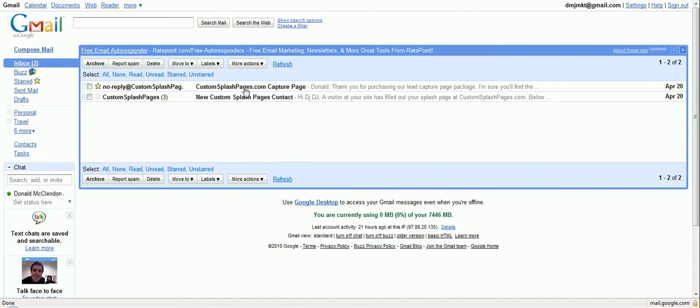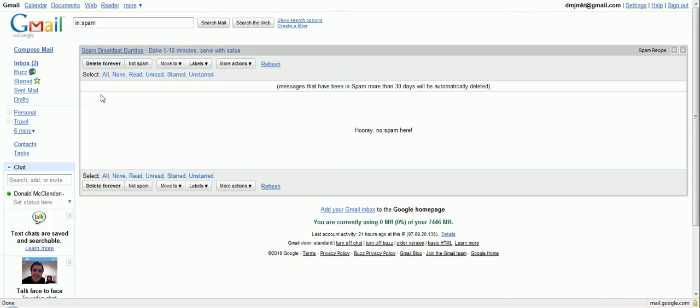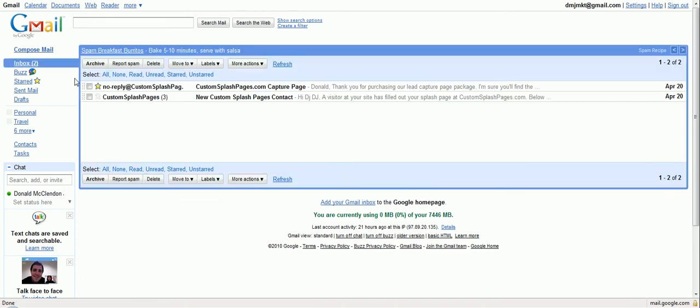So once you find that, just click right on it. And for some reason if you don't see it in your inbox, just come right over here. It'll say 6 more, and you just go down to spam and it might be in there. So just in case it didn't come to your inbox, be sure to click on 6 more and then click on spam, and it might be down there. If it is, you check it, there'll be a little checkbox here, and then you just click not spam, and it'll take it right to your inbox.